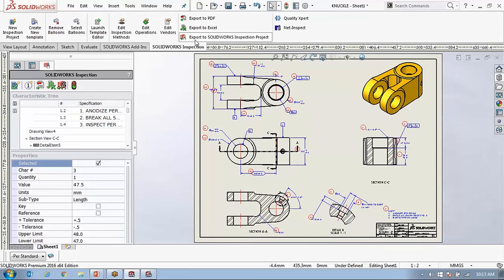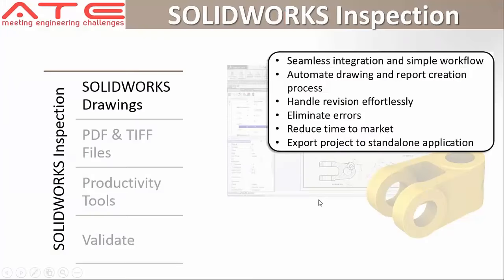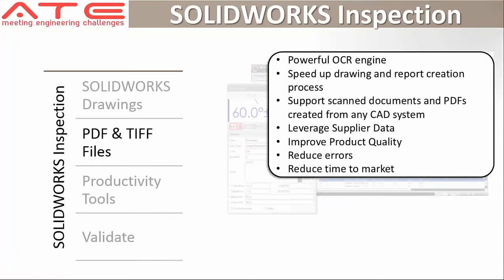So let's say in case you don't have a SolidWorks file, you might use other software files. What you can do with other software files, here you can use the PDF, or maybe you can convert your drawings to PDF or TIFF files, which can be imported into the standalone application. So once it is done, you can use this OCR engine, optical character recognition, to record all your dimensions, so you can speed up your drawing and inspection report generation, and it supports scanned drawings also. It's not only soft copies from a CAD system, it can be a hard copy, so that you can scan it and convert it into a PDF or TIFF file.